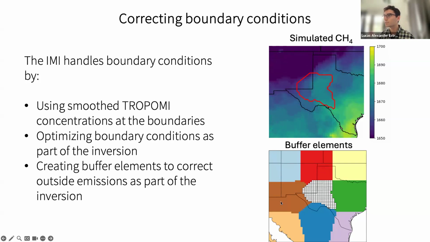So here we have 8 buffer elements, and we're optimizing these buffer elements as part of the inversion as well. So we're scaling these areas up or down to account for non-local emissions to our Permian Basin region of interest. If there's emissions over here, we would expect the inversion to scale it up so that it better matches reality, and then we have a better result coming into the region of interest that we are primarily targeting in the Permian Basin. And we generally recommend that you throw out the information gathered from these buffer elements because they're really just supposed to reduce bias. You should only look at the area in here in your region of interest.